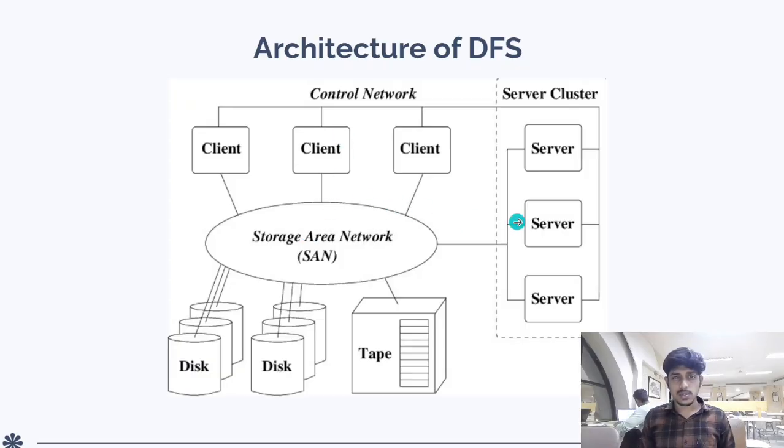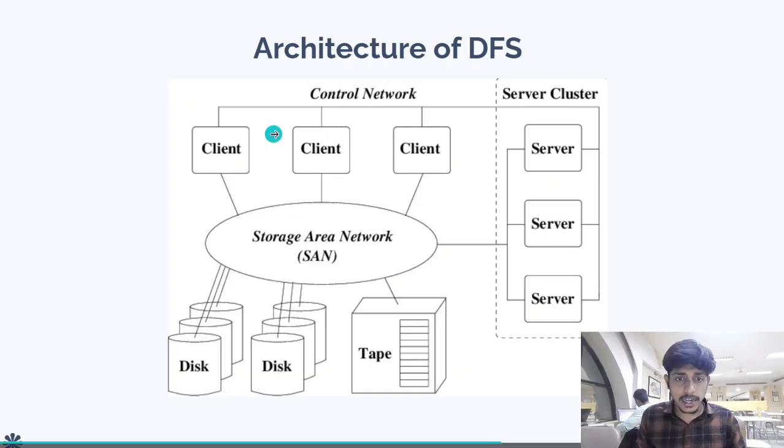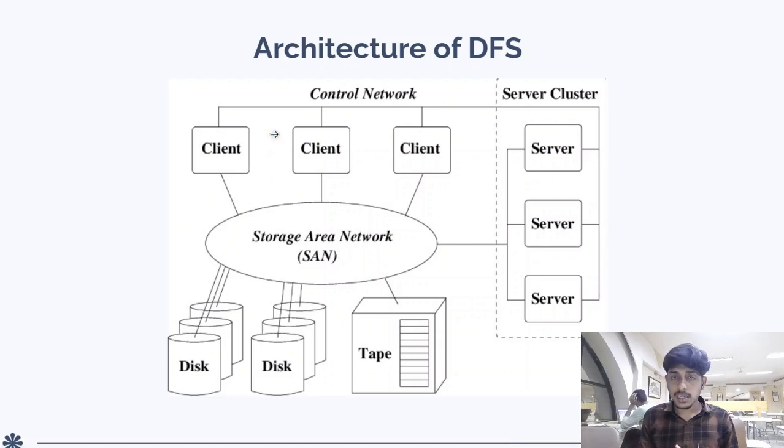Let's go more specific. Suppose there's a client in the top left. He needs a file. So what will he do? He will send a request to the server cluster. Here we have the server cluster, and this is the brain of our architecture. These are entire systems. It acts as a brain. The server cluster also has the metadata server part, so it will look up the address of the file, as the metadata server will tell us on which server the file exactly is.